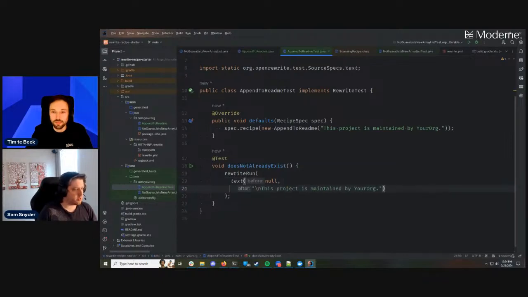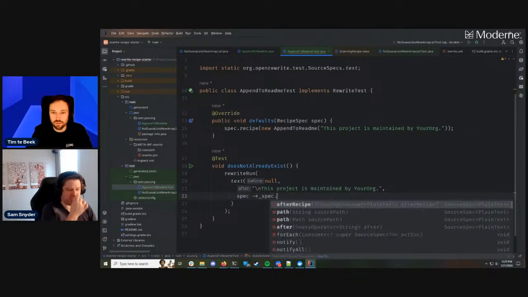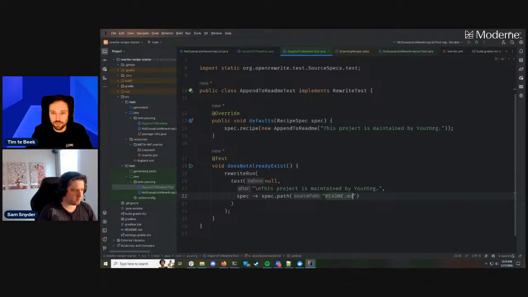And that is well and good. And we need to tell it that this has a particular path. So let's run this and see if I live coded all of this right on the first try or not.